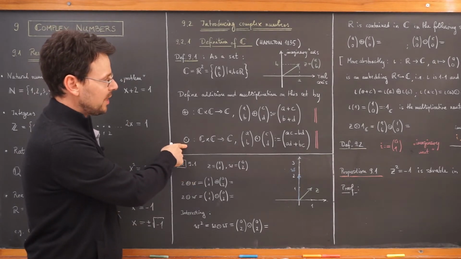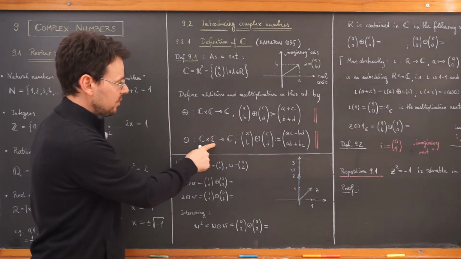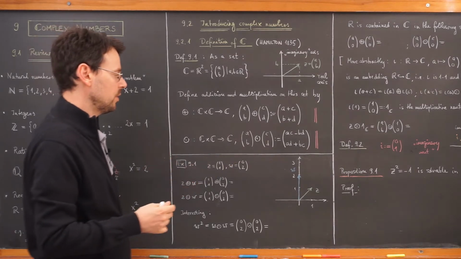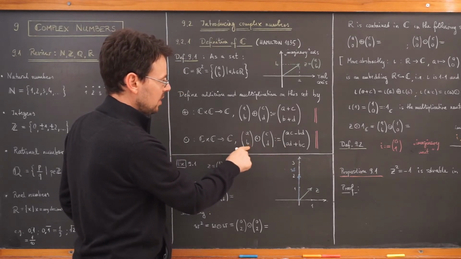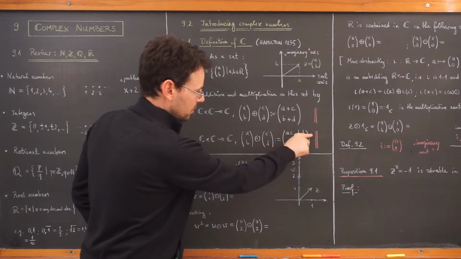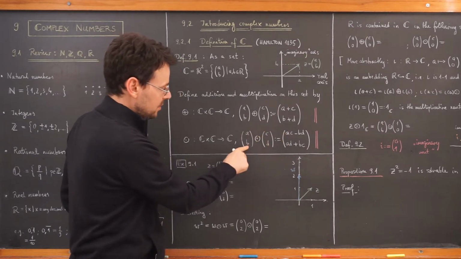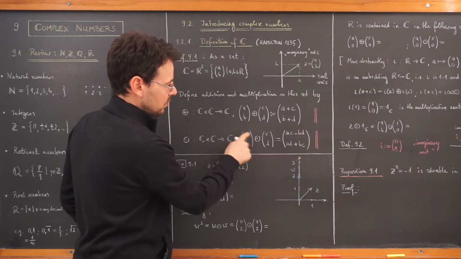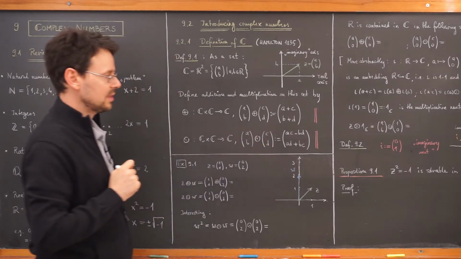The new part comes here. Hamilton was able to define a multiplication. So I can take 2 vectors, 2 complex numbers, and multiply them so that the usual rules for multiplication hold by this strange definition. Hamilton says (a, b) times (c, d) is defined as follows. For the first component, we take a times c in the real numbers minus b times d, also in the real numbers. For the second component, we take kind of a cross product, a times d plus b times c.